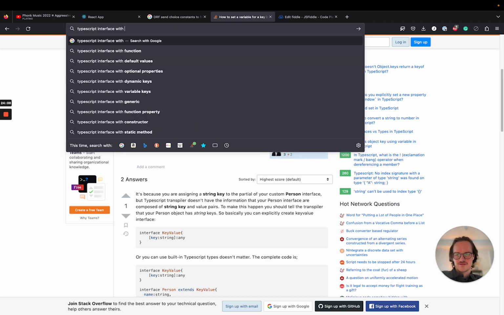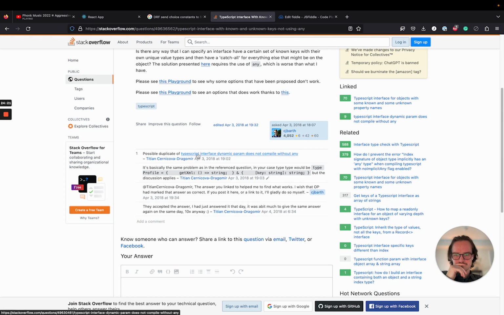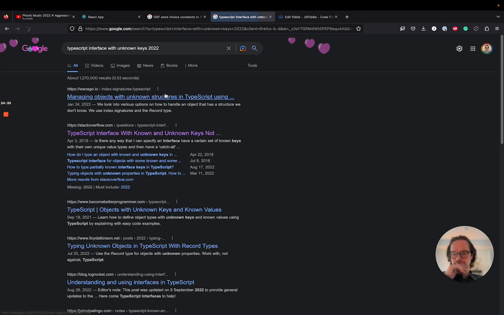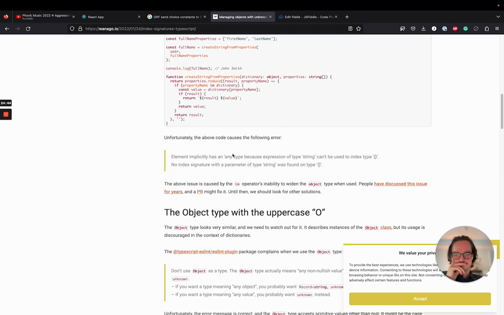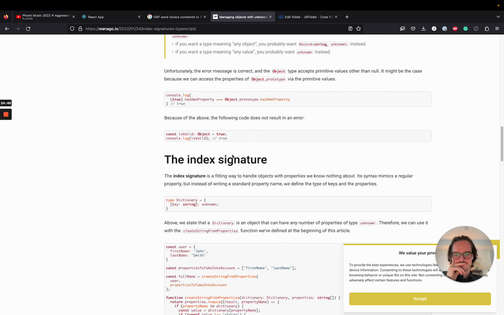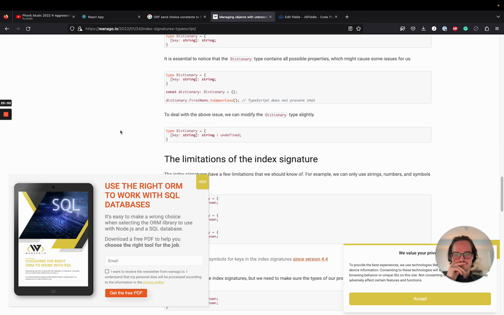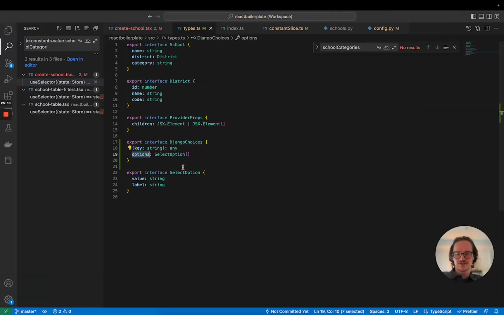TypeScript interface with unknown keys. I wonder if, can you not use?